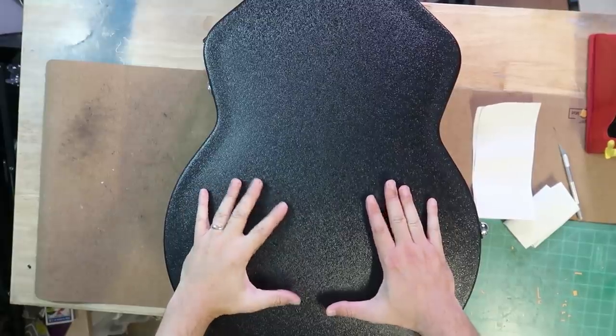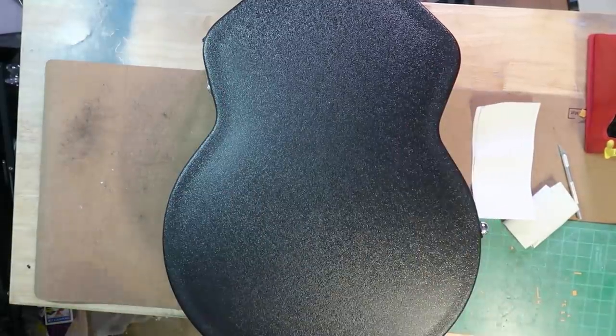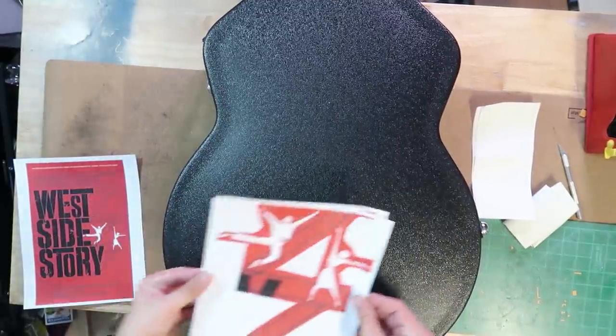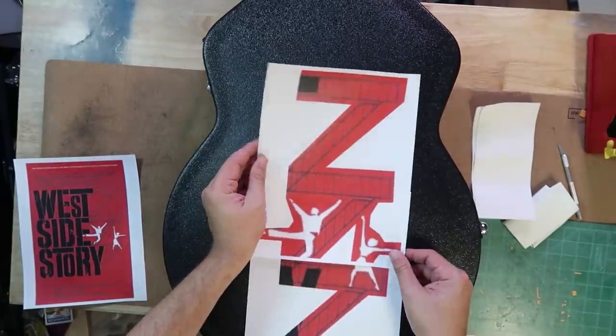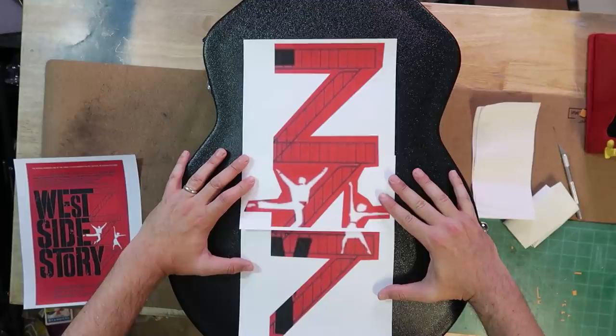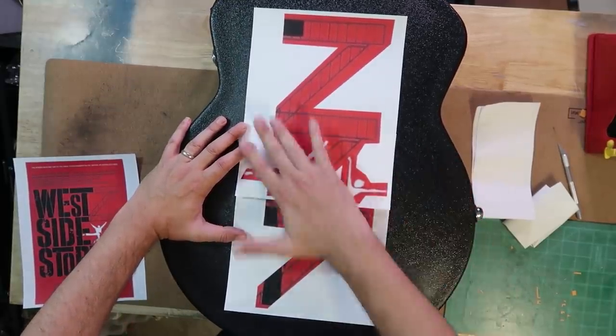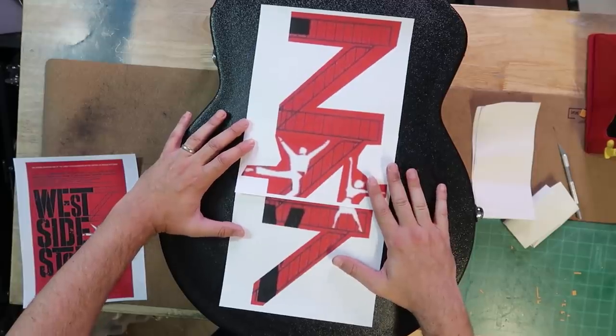My plan is to do some spray painting on here, just with white and red, and I have taken this part of the image and blown it up, and it should go right across here just like this. So I need to mask this out, and to do that I'm going to trace this onto the guitar case so I can see what I'm doing.